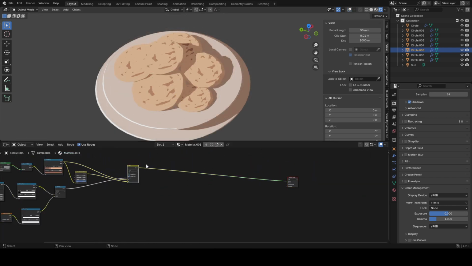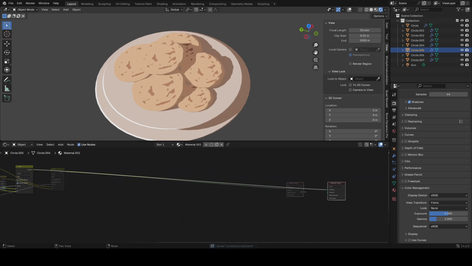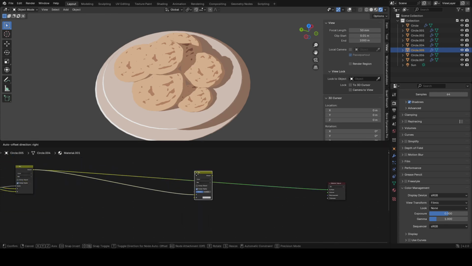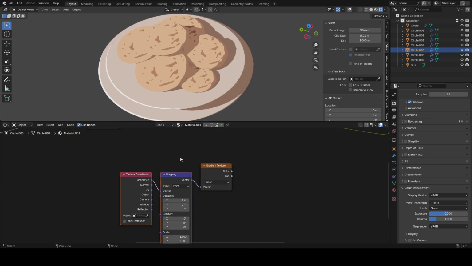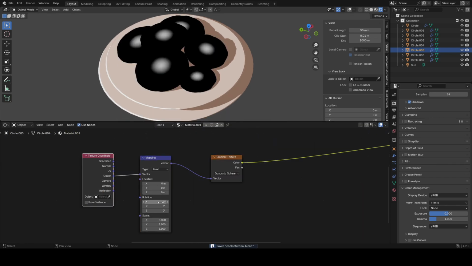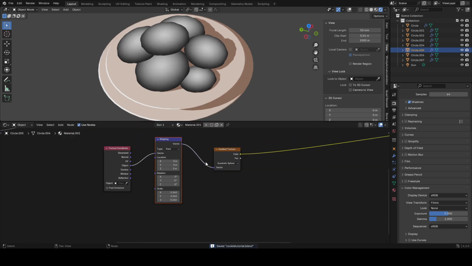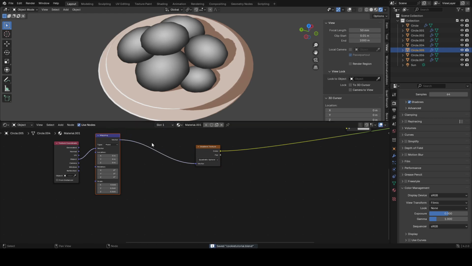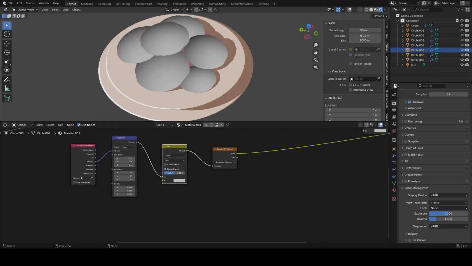Alright, after that what we can do is add a sort of crispiness to our cookies, if that makes sense. What I want to do is add a gradient texture. We're going to use a circle once again, so switch it to quadratic sphere, and I'm going to use object coordinates once again. You can scale it up a bit. And pretty much I want to add a mix node in between the mapping and gradient texture node. What this does is it allows us to add some distortion to our gradient texture, or our circle, or whatever you want to call it.